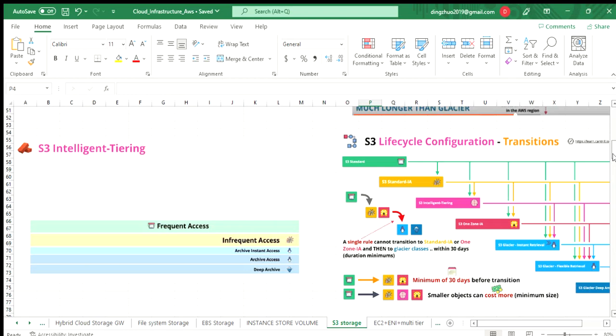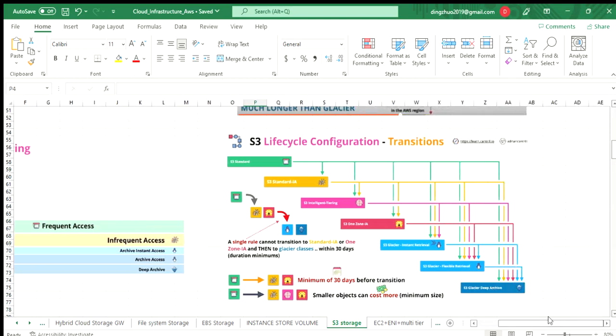So it starts from S3 Standard, goes through S3 Infrequent Access, then S3 Glacier, and finally S3 Glacier Deep Archive. This shows how auto-tiering swaps that data from hot to warm to cold. We call these transitions.